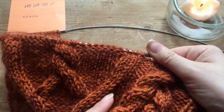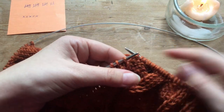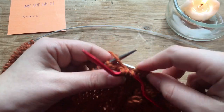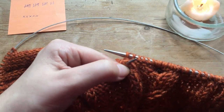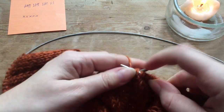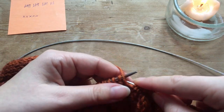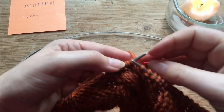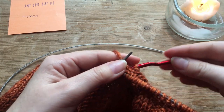So now we're going to turn our middle cables again. So we're going to make these two meet. That means we're going to turn this to the left. So we hold them in front of the rope. And here we're going to make that to the right. So we take one stitch behind the work, knit the three stitches.